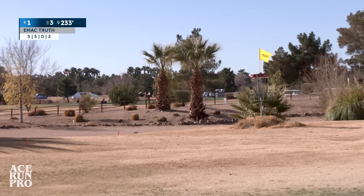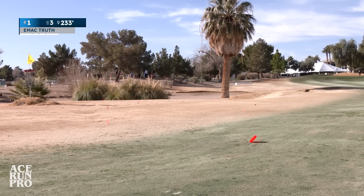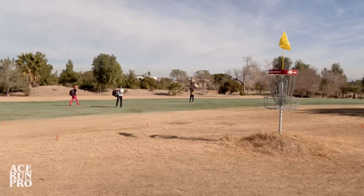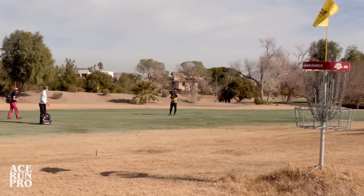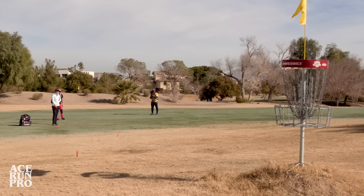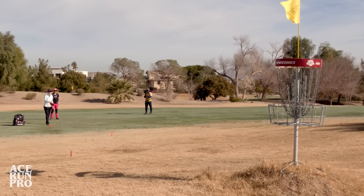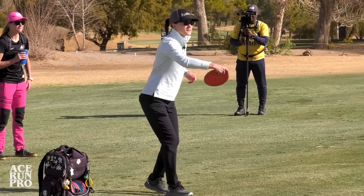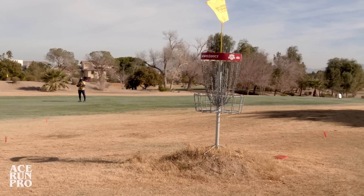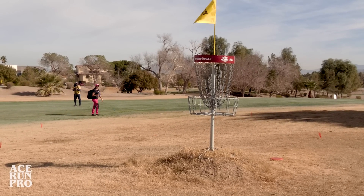Nice. That'll do. That looks good. I remember running this last year. How'd it go for you? It didn't go well. I think I went out of bounds, but this is practice, so I guess I'll send it for giggles. I'll take a layup. I'm always down for an easy three to start.